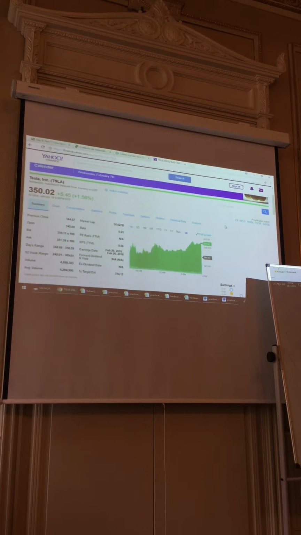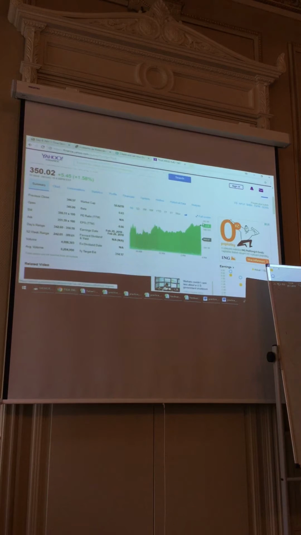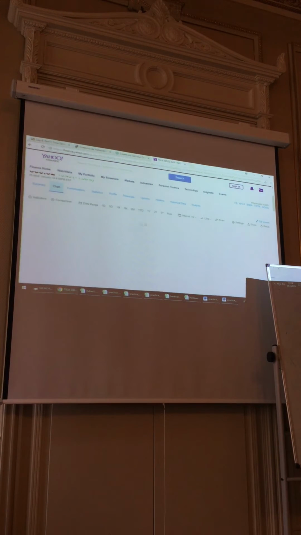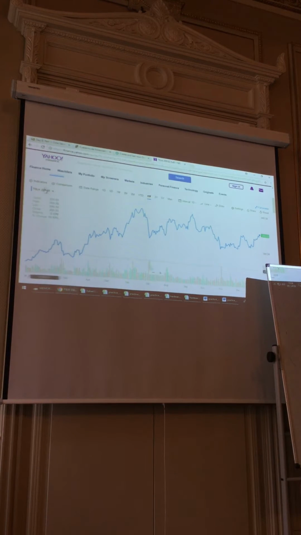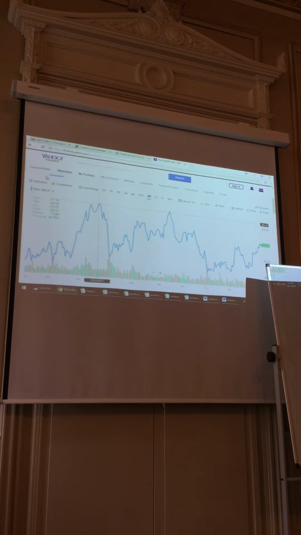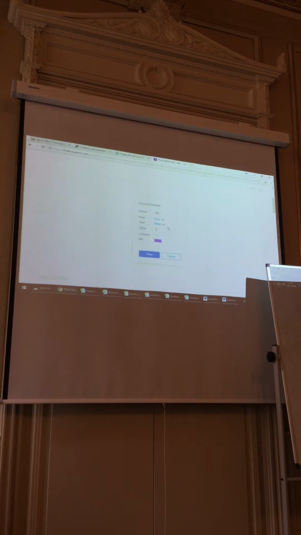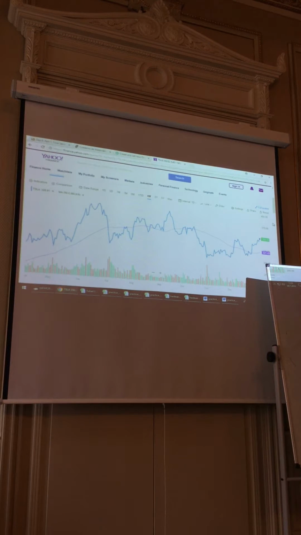So here's Tesla stock, right? It's showing you in real time. On this, you can move over from summary to chart, right? And here's an interactive chart of their performance. And on this chart, you can put indicators and you can put moving average indicators. Okay, so we'll do that. We're going to do a 50 period indicator, so that's 50 days. But you can change that. All right? And you can see the 50-day moving average for Tesla stock.